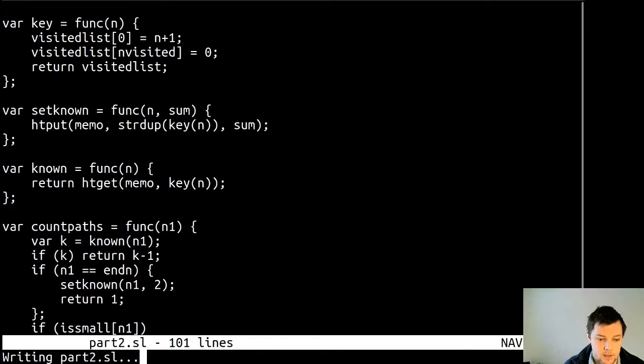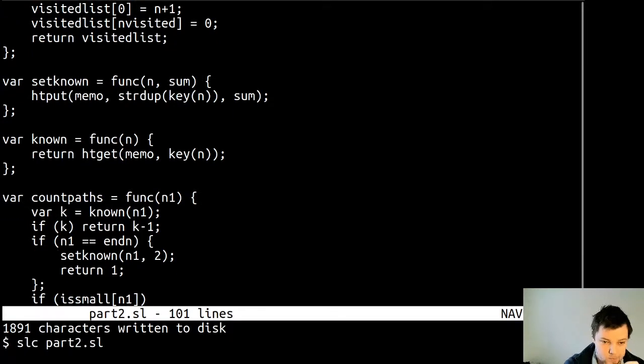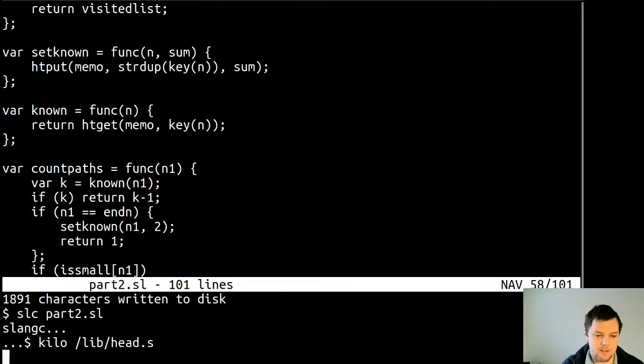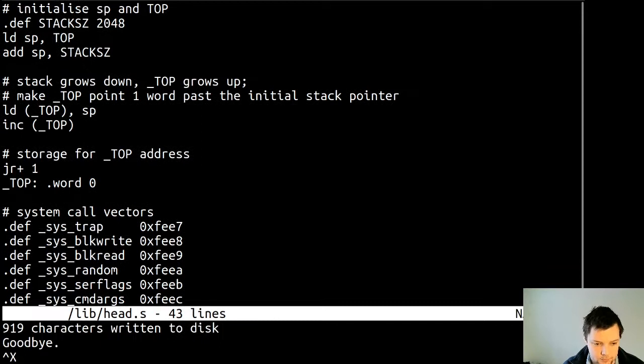So yeah, let's run that and then see if it runs out of memory. I expect it will. The answer will be too big for 16 bits. Actually, we don't need the 8K stack, do we? Because we determined it probably wasn't overflowing the stack. So we can reclaim some of that. Maybe SLC should have an argument that lets you set the stack size. That's what it was originally. Oops.